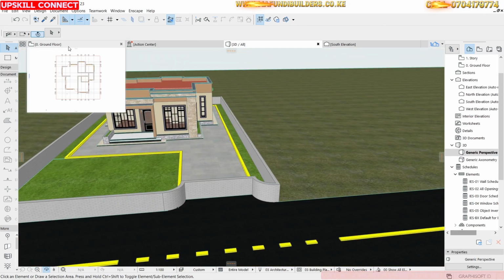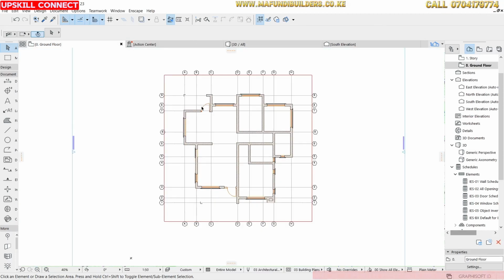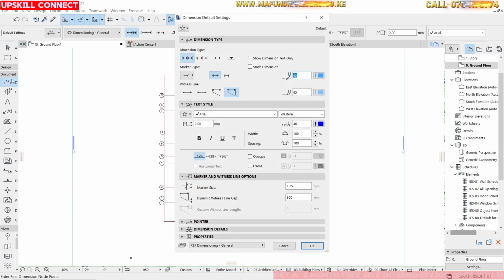Now the next important thing, guys, you're going to do is actually have the dimensions. For the dimensions, you're going to get them on the document, and here on the document, you can take this one. Now for the dimensions, guys, we are going to do a few settings. For example, this one you can put 3, that's the size of the text, and other things. For example, this is a witness line. I really don't like the witness line, but I'm going to show you how exactly you can do a few settings.